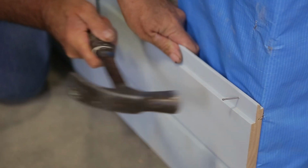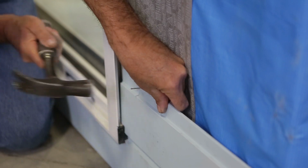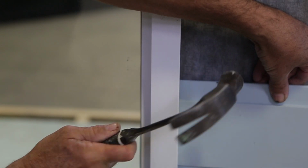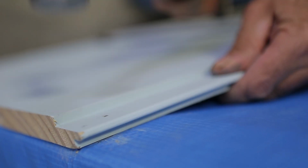There are quite a few different types of cladding used nowadays, and each type will need a slightly different approach. The most common varieties are shiplap, like we're using here, vinyl or composite boards, and fibre cement sheeting. You should always follow the manufacturer's installation details for each.